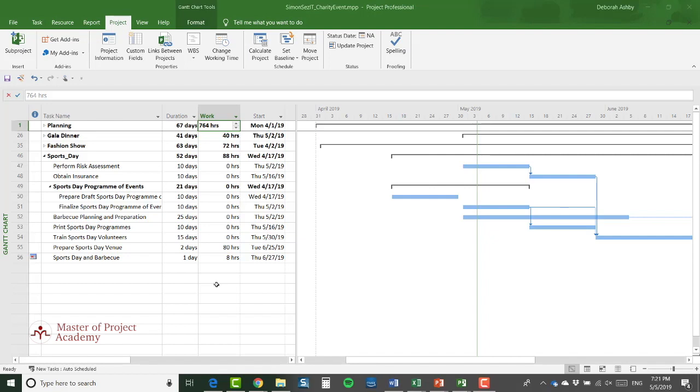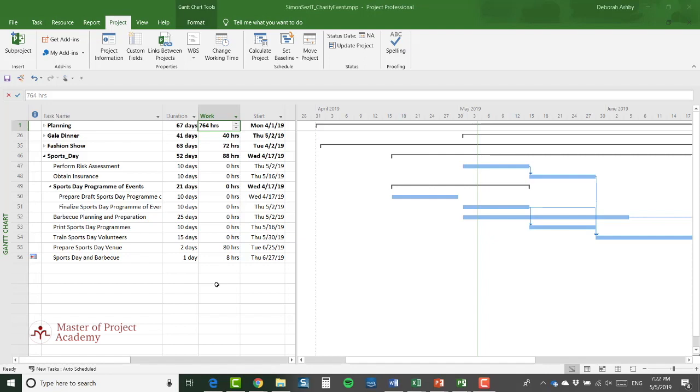Now, one of the key aspects of a resource pool is that generally speaking, we set it up as a project with resources, but with no tasks. And quite often you'll want to set up the resource pool right at the beginning of the project so that you can then share that resource pool. So on many occasions, you'll start off with a completely empty MPP file. You'll go to the resource sheet and you'll start entering in your resources, which will make up your resource pool. You'll then save your project, but with no tasks.